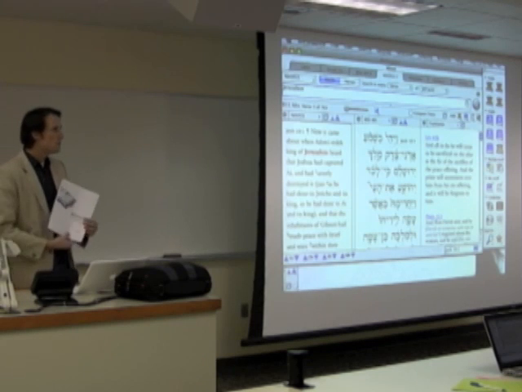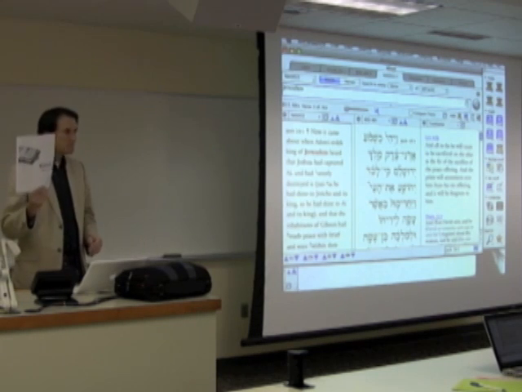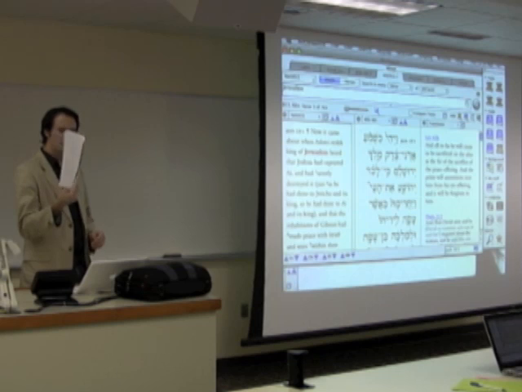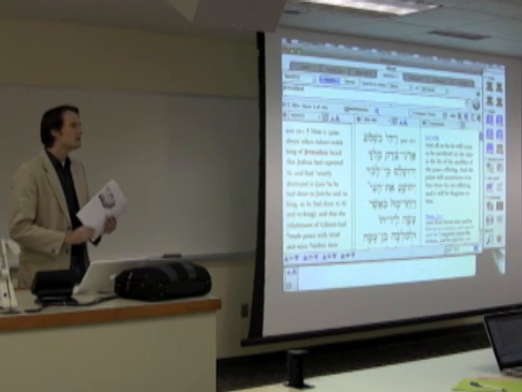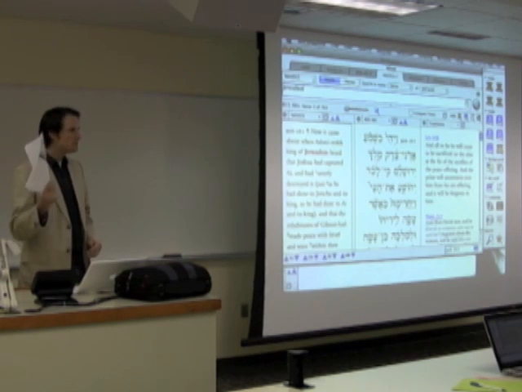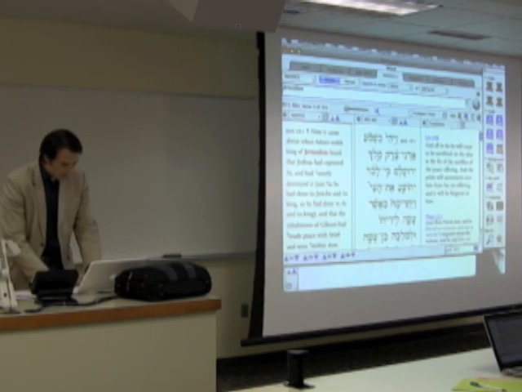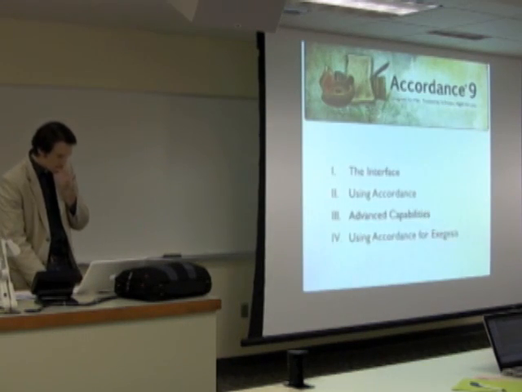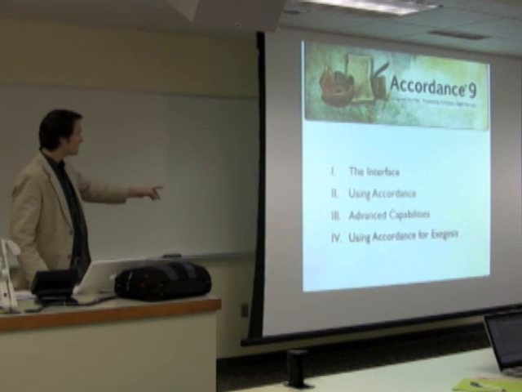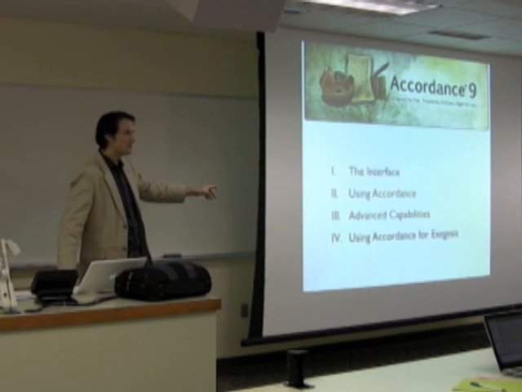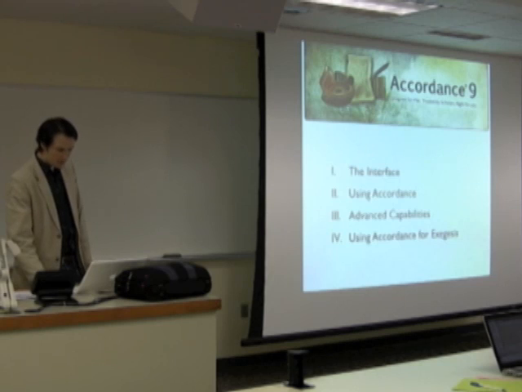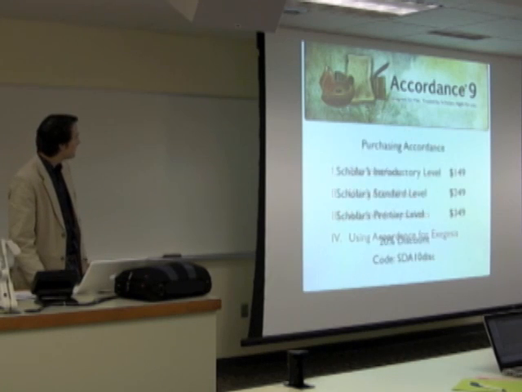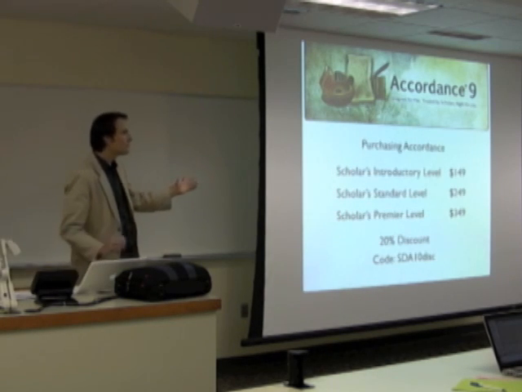If you want some more information, go to that website, bibsoft.org. You can download a 28-page PDF document that includes a lot of information that we've covered. As we close, let me let you know we haven't gotten to Accordance's advanced capabilities. There's a lot more we haven't covered, and we haven't even gotten to Dr. Dean's presentation.